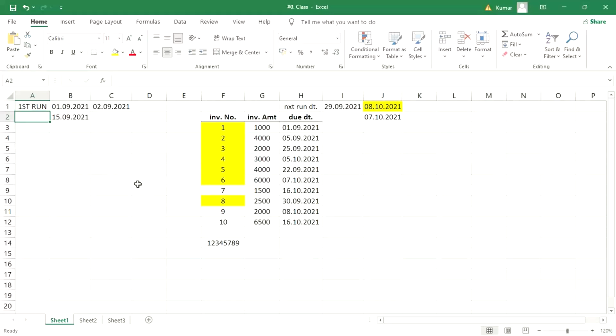Okay. So if we have run on the first, and any invoice is going to be due on second or third or fourth, right? So look at here. Now the vendor has to wait 13, 14 days until the next run is done, right? So the vendor will not have that much time and patience, guys. Immediately they are going to escalate the matter, isn't it?